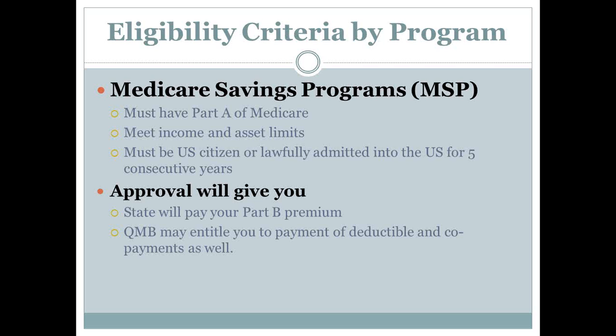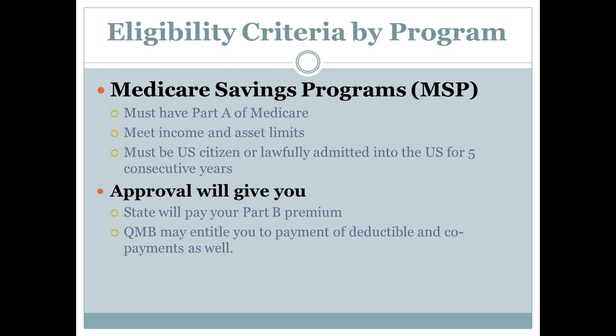And this one is the one that pays all the costs for your Medicare Part B premium. It also will pay for any co-payments, deductibles, or any services that you have under A or B. So it's like having, honestly, a secondary insurance, but it is a Medicaid program that is applied for through the Department of Human Services. If you have clients that may have not taken the Part B of Medicare because they just couldn't afford the premium, this is a way to get them kind of in the back door.